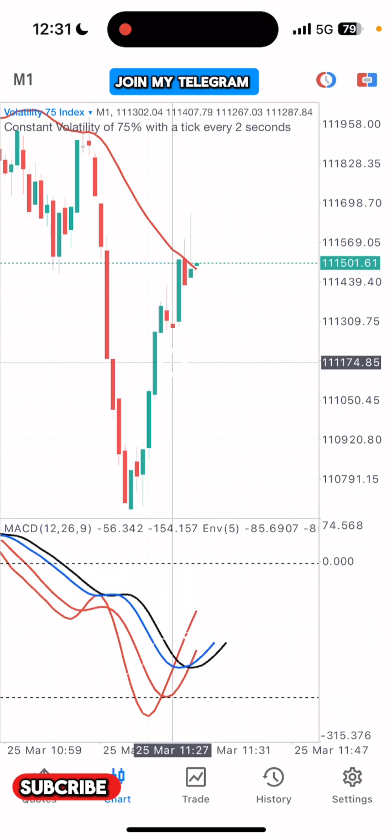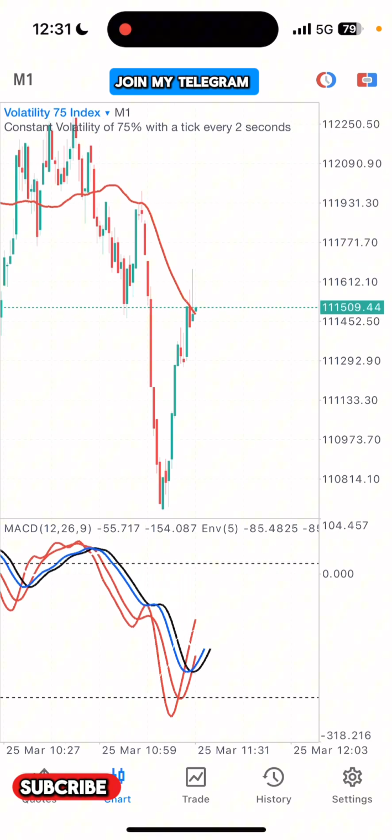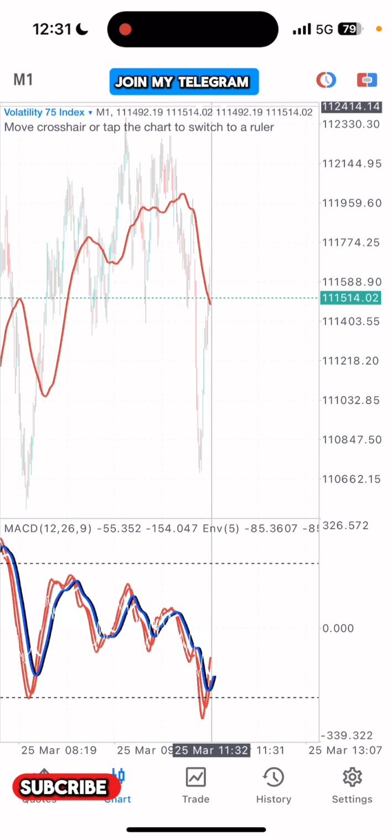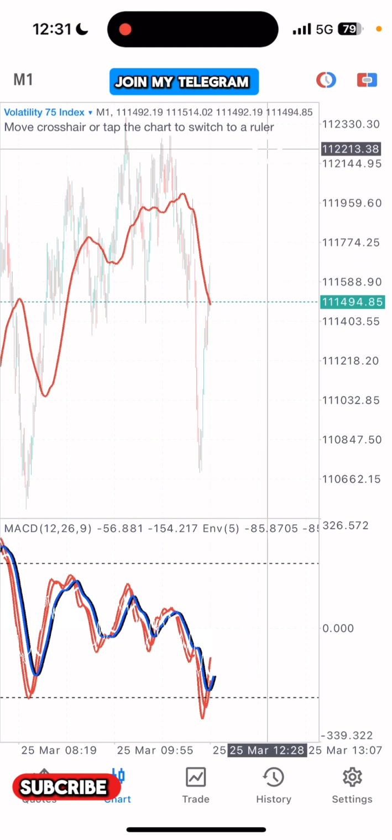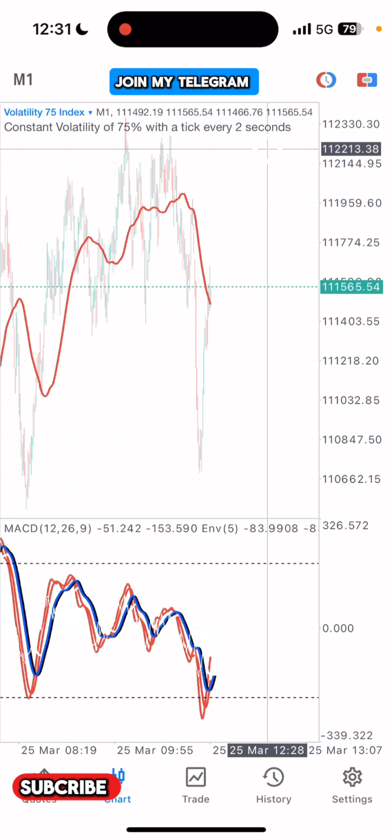They cross, as you can see, or the crossing already happened. You place your buy. The market is going to buy. Then all you need is to place your buy, but you cannot just place a buy and leave the market. You place your buy, just get the profit you need.